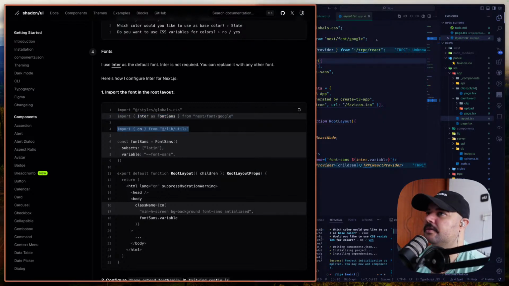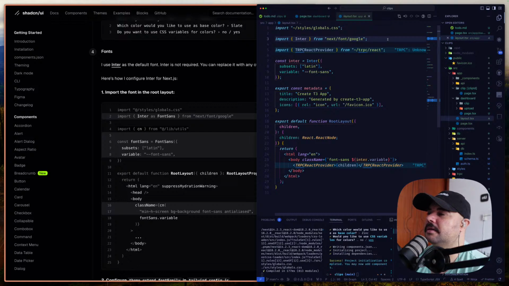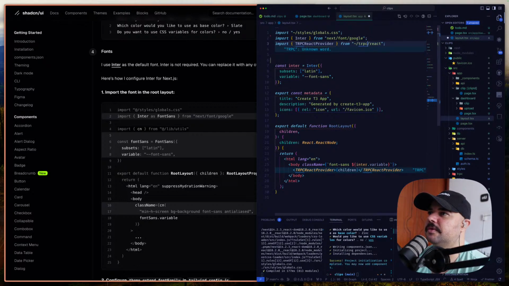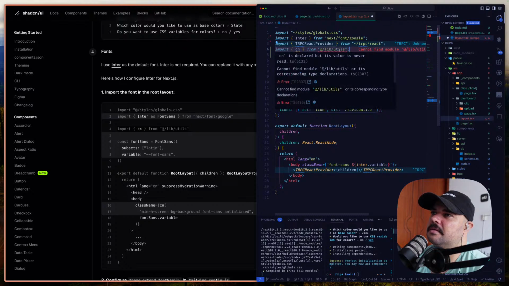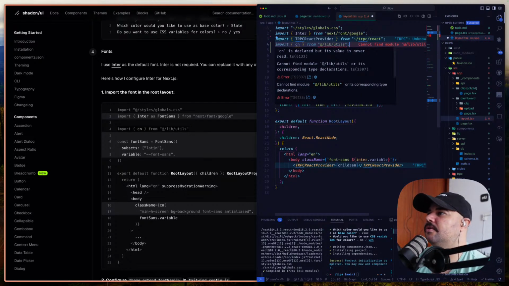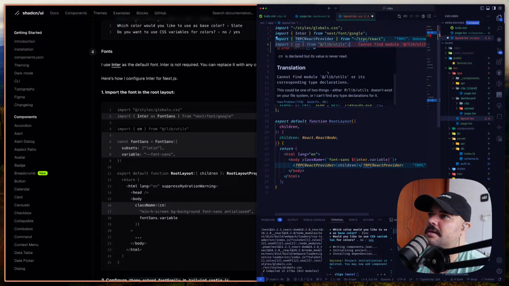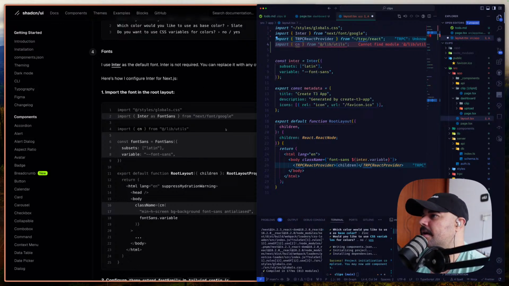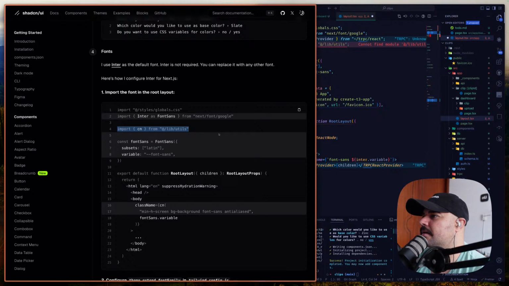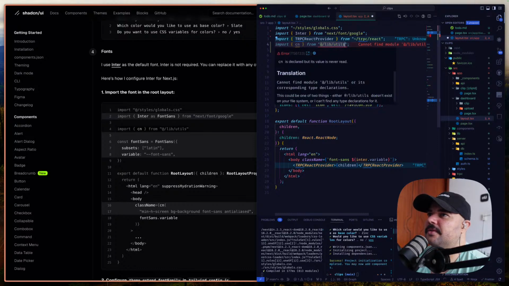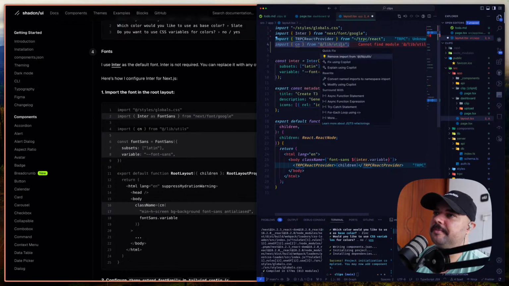So let's import CN from there. I know, let's move this up. Cannot find lib/utils. Okay, this is now my first React noob error.